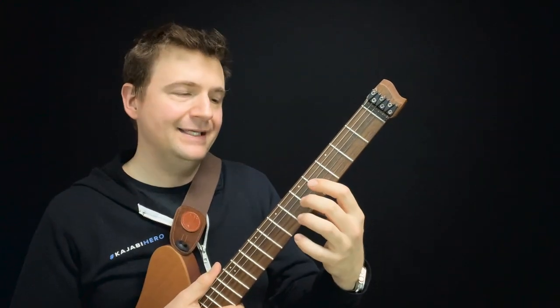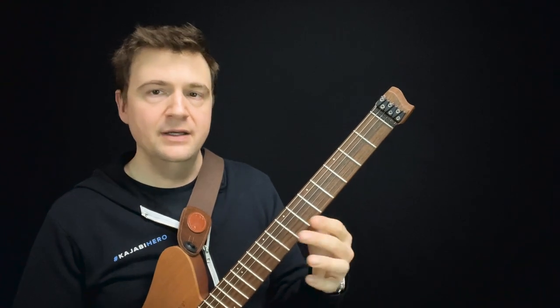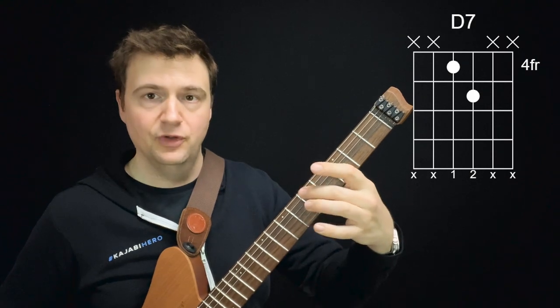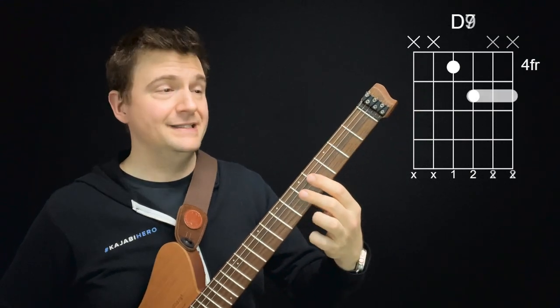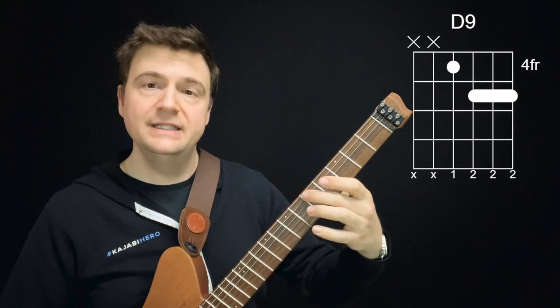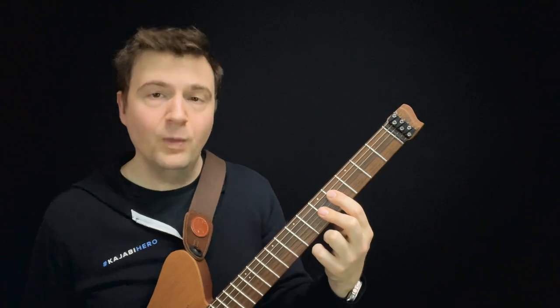Number one, I like to see what extensions I can build on the top strings, meaning if it's a D and I want a 9, so that's a D7 chord, the root is implied, it's assumed. I'll play 3rd, 7th, and then 9th, and then 5th, so I can play like this. Boom, that's my root, that's a D, it's here, right? So that's the full chord. Where do we go from here?